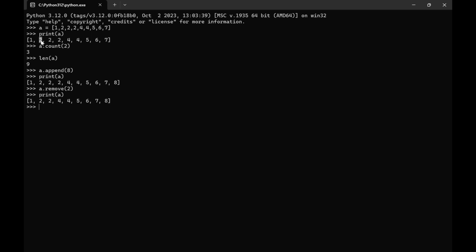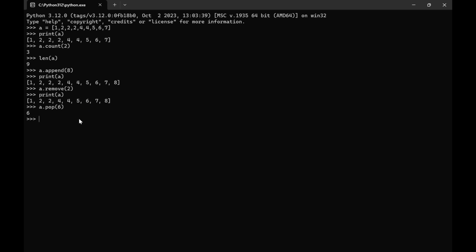And now if I try pop, I have to give A dot pop of the index. Say I want to pop some 6. Pop removes the element and it prints the element that is removed.